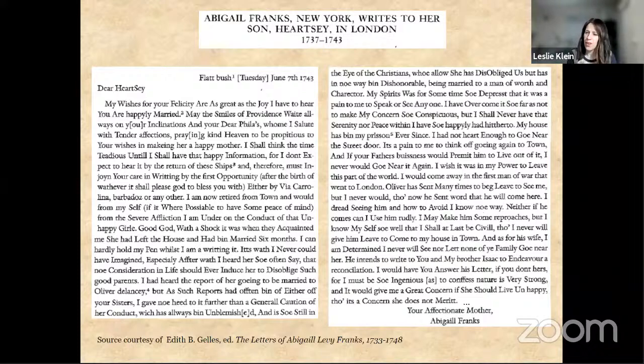But as such reports had often been of either of your sisters, like she heard reports, right? There were rumors that maybe she was going to marry Oliver Delancey, but there were always rumors. So she didn't really take him seriously, but it just goes to show the society that they were spending time with. So I kept an eye on her.